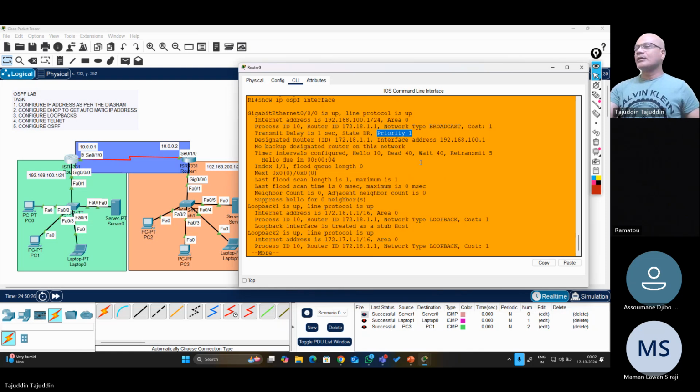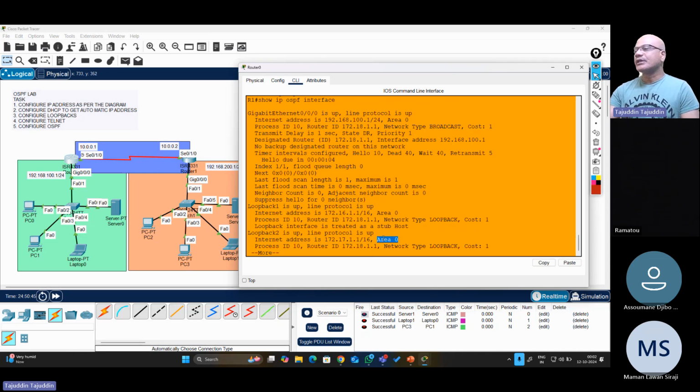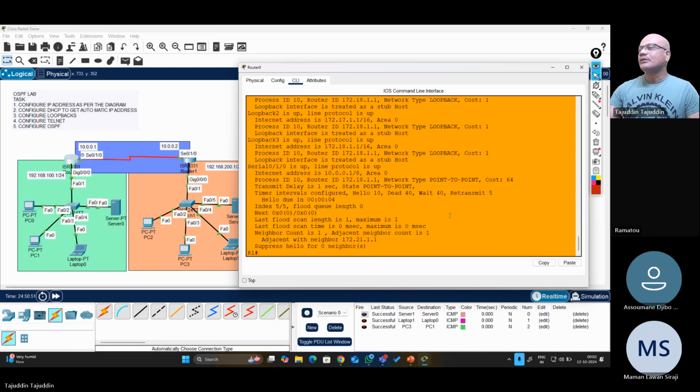Understood, guys? See, this is the DR. Router 1 is the DR. This is the delay time, and the designated router ID is 80. All this information, you can see the status is up, which area, how many loopbacks we have created, and what the cost is for the loopbacks.